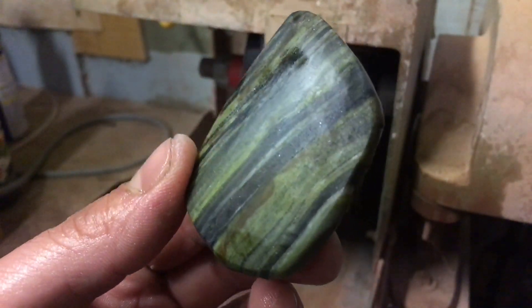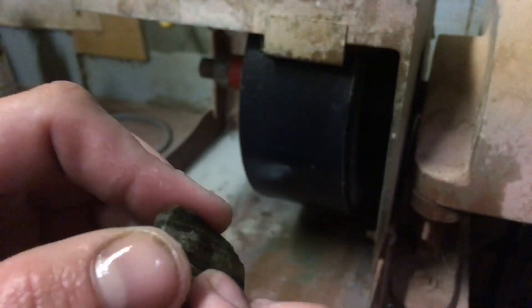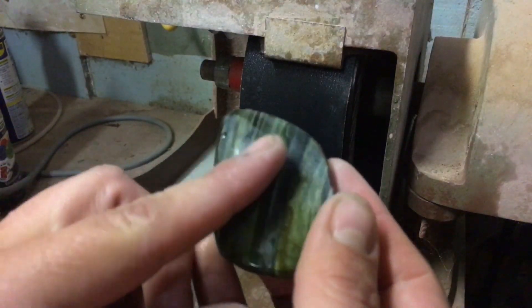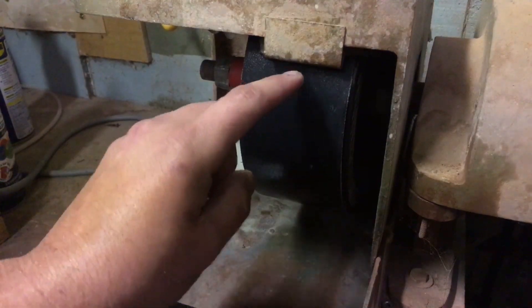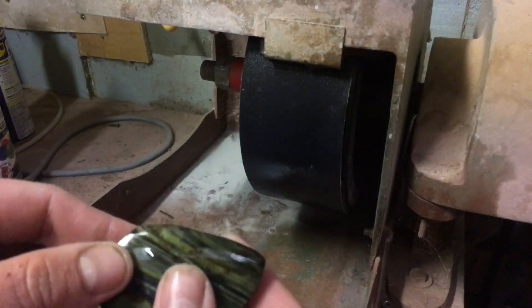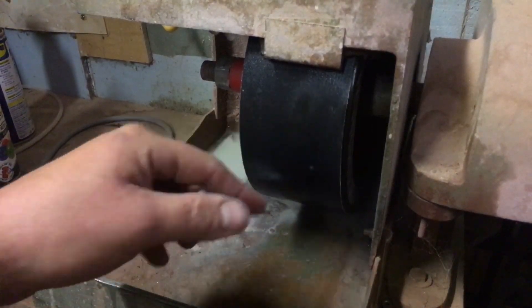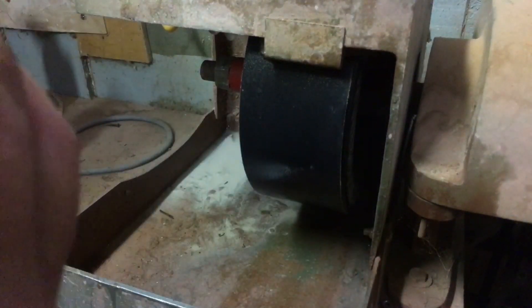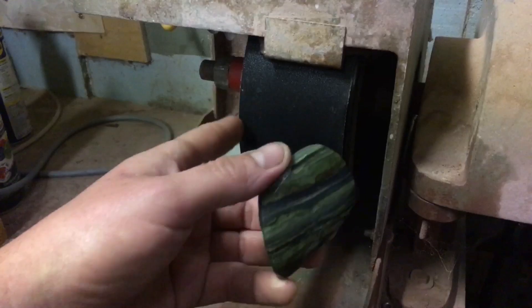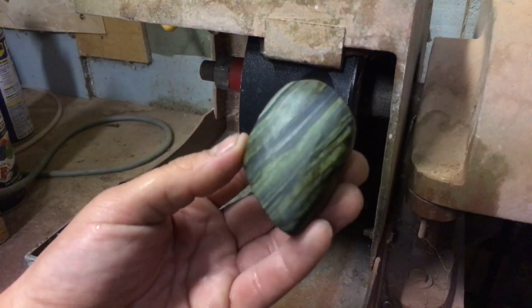All right folks, this is my 220 grit silicon carbide expandable belt. The silicon carbide can leave a little bit of facets on the side here and there because the stone is not the toughest. I really love using 8-inch silicon carbide expandable belts. Even on my 8-inch machines I usually use 6-inch expandable belts because I can initially get them cheaper, but I will definitely reconsider — the spacing is so much fun. I found a 400, 600, and 800 grit expandable belt and I'm going to use them all to show this stone off when I get done.